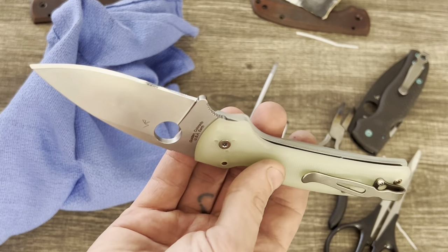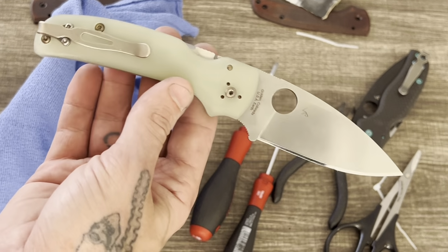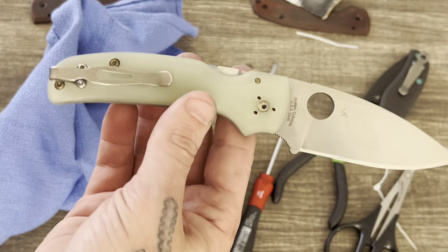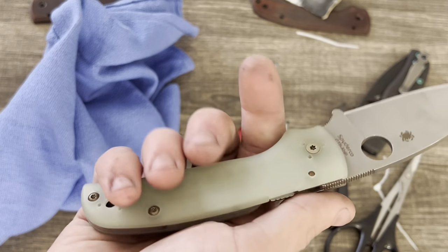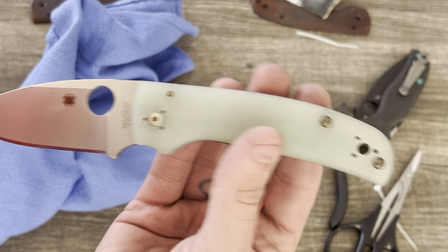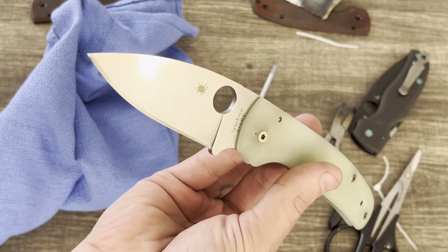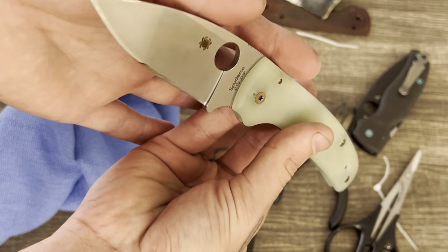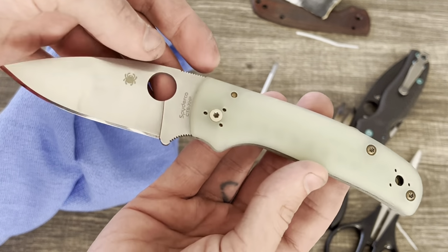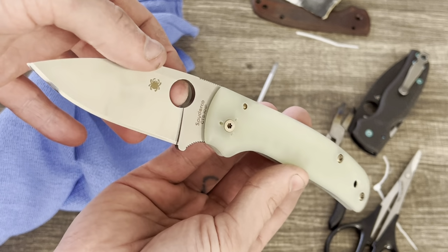You can have a completely different feel to your Shaman, different look to it, all for free just by simply doing the scale modification and then, you know, flaming your hardware, sharpening your knife, all those things I did myself. So you can actually make your knives a lot better for a very low cost, next to free.